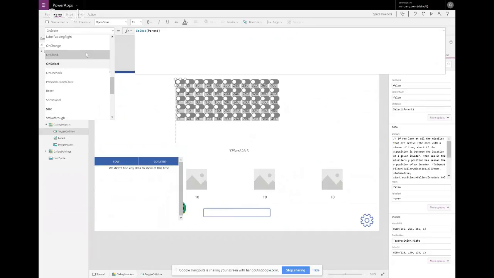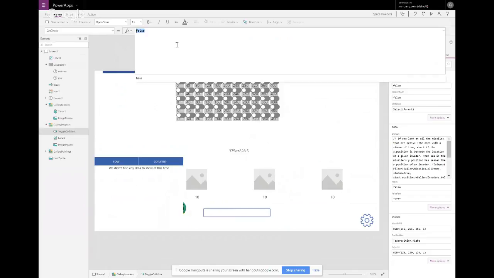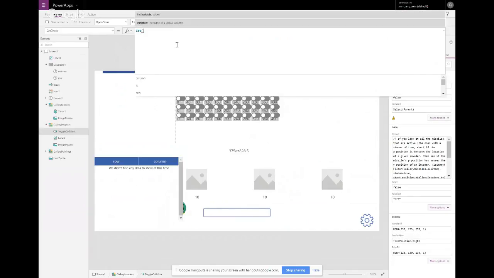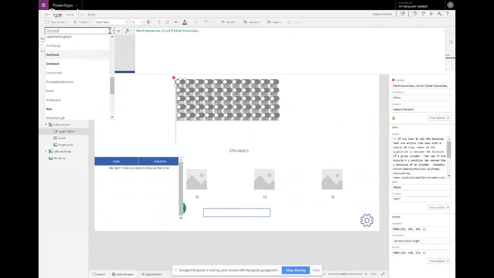I'm going to go into the check property here. When this toggle turns on, I want it to match the first of the missiles, where, I'm going to go back to the property here.